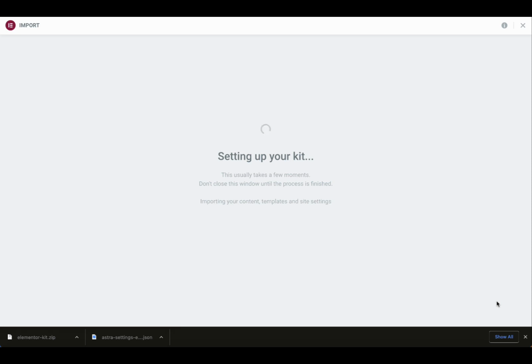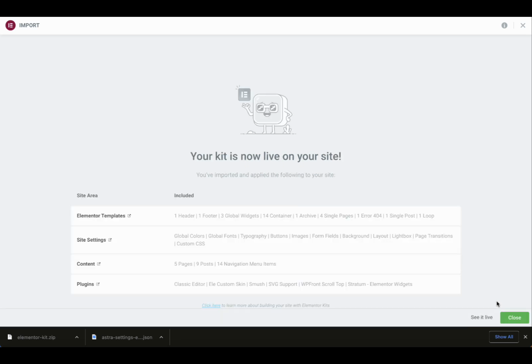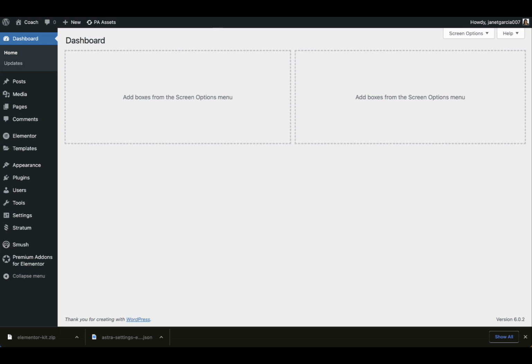Okay, let's wait a few minutes. If you're connected directly to the internet via cable, then it's faster. Right now I'm running on Wi-Fi, so it's taking a little longer. Okay, now it finished. Supposedly, the website is already set up, so we'll see to that. So I'm gonna close this window and let's go and visit the site and see what we got.